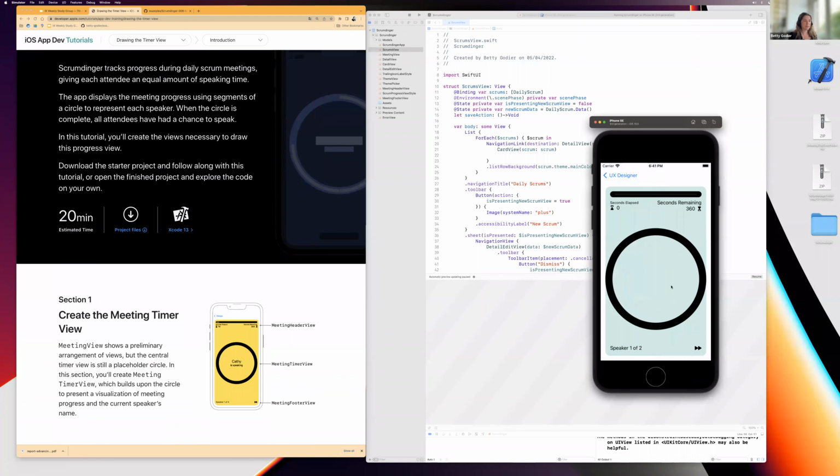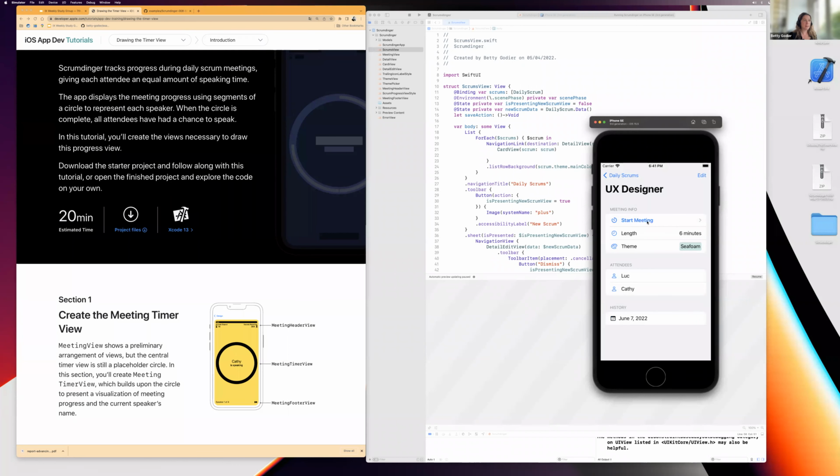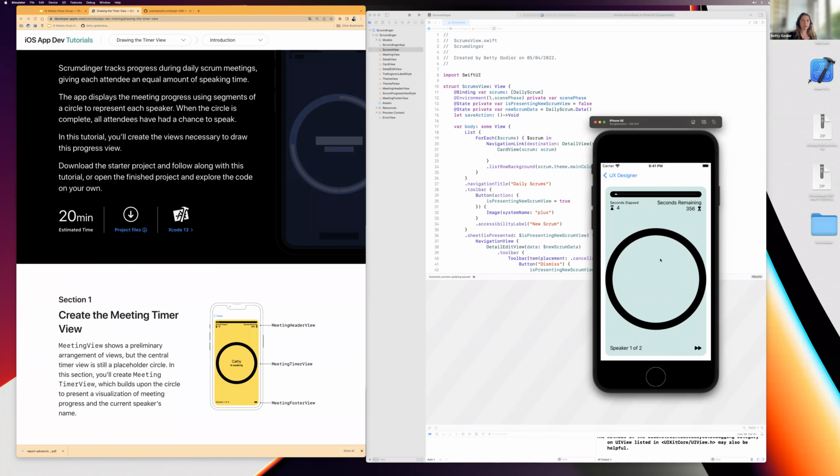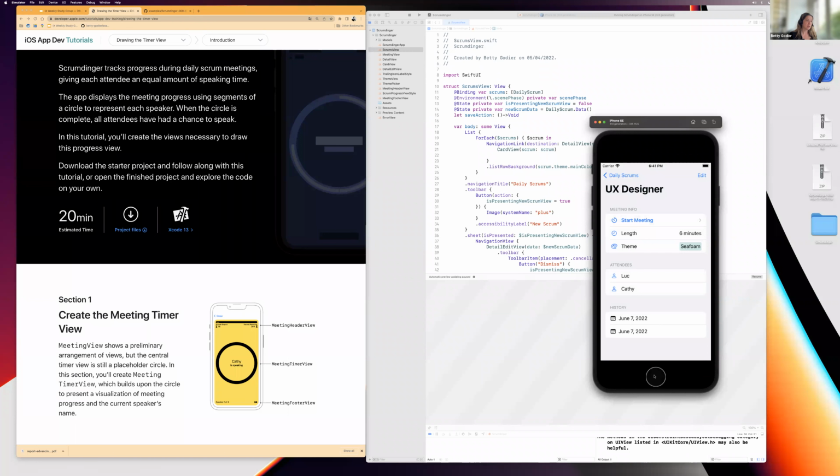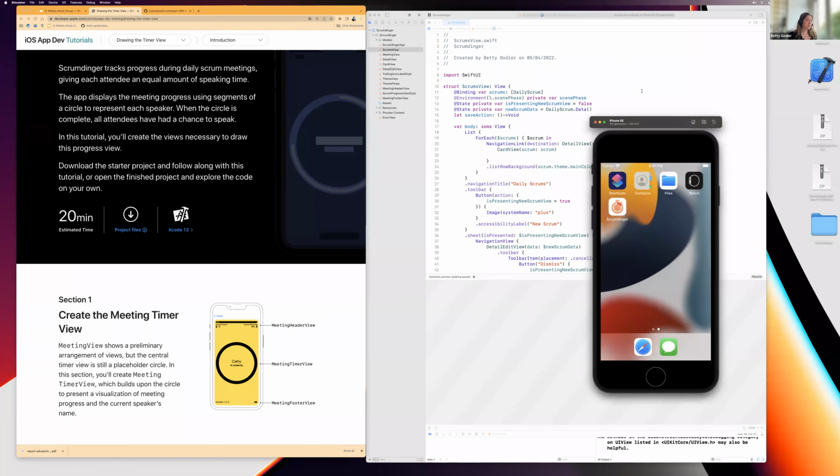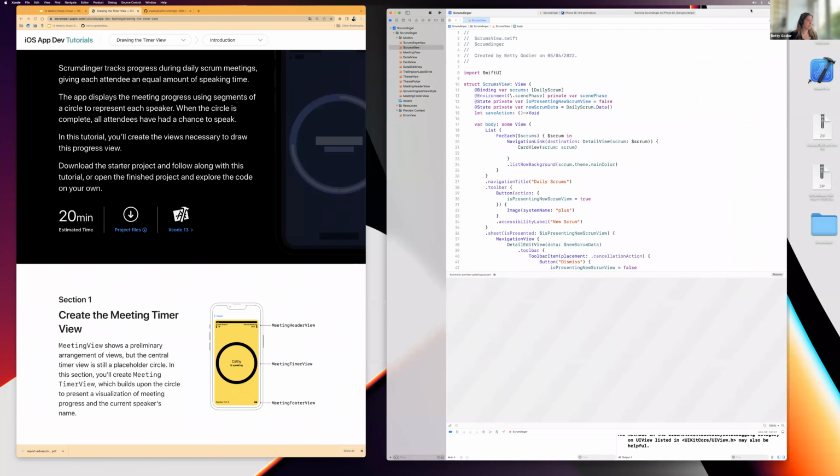If you start a meeting, you can show your different speakers, but there is no animation on it. There is no drawing. So that's what we will do today, this drawing part.